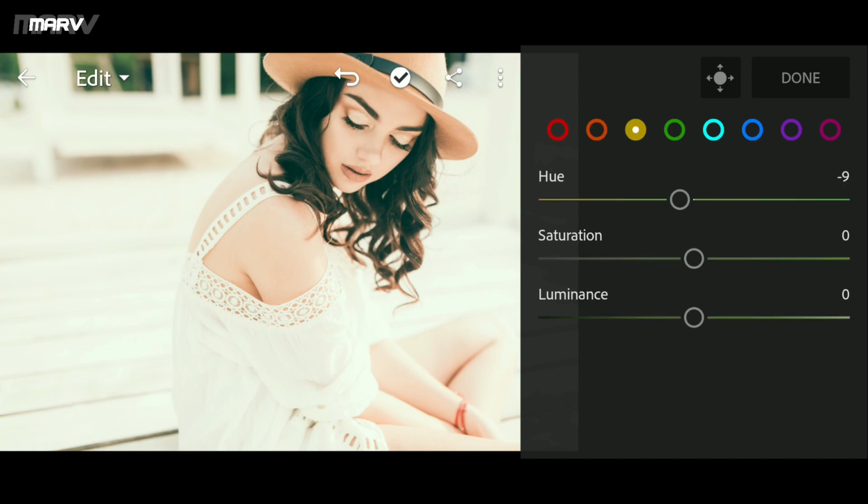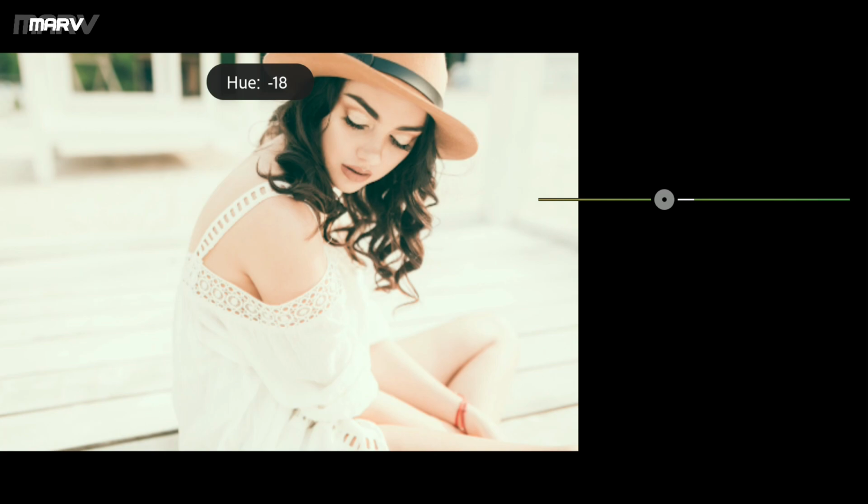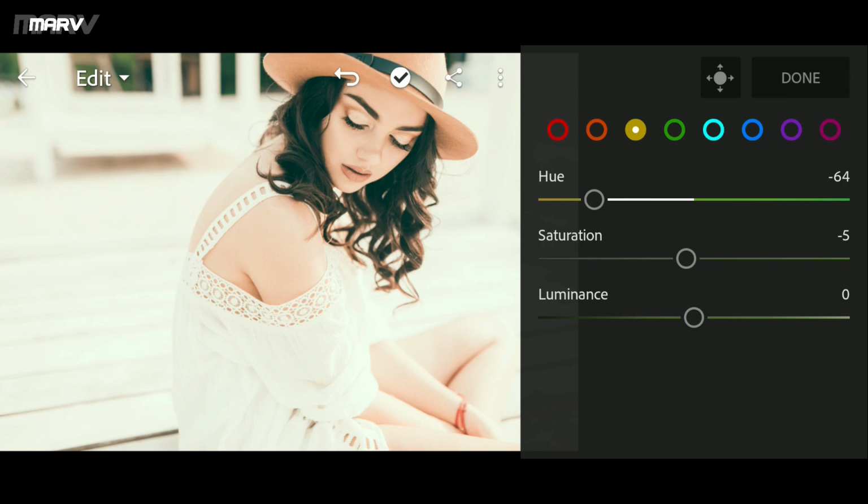Go to yellow. Hue to minus 64. Saturation to minus 47.